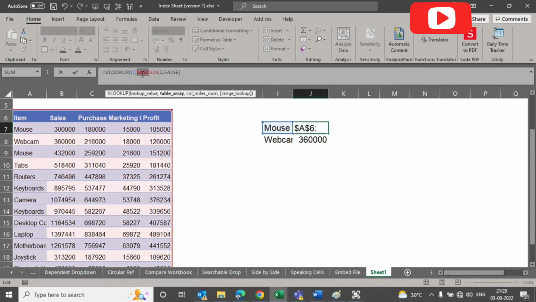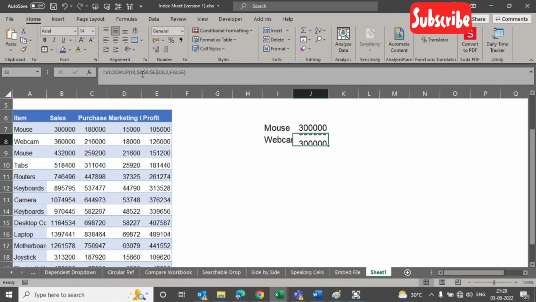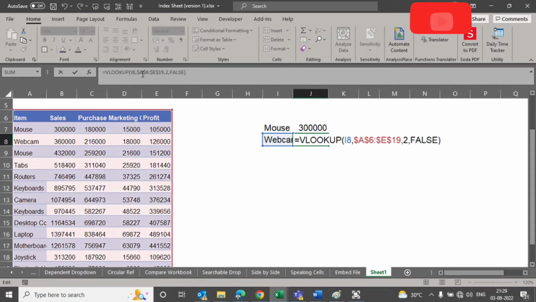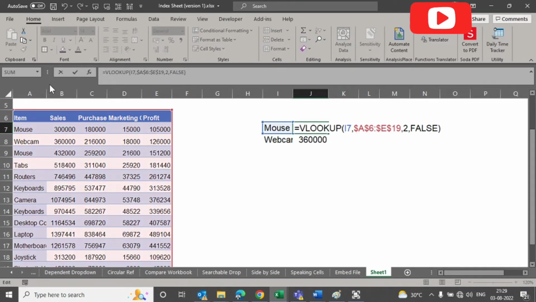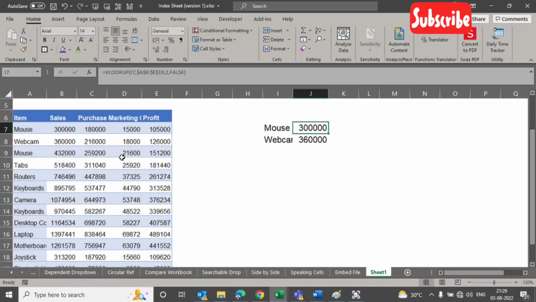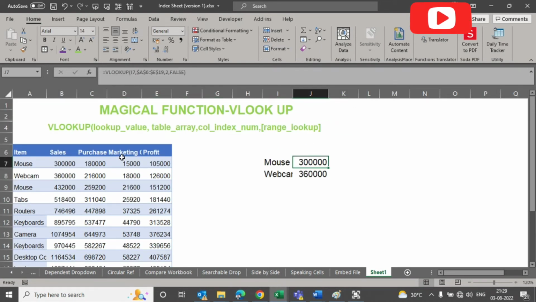Now I'll just press F2 and press F4. So it brings a dollar. With the dollar, the data range is frozen now. Now when you drag this formula, the data range will be the same. You see, from A6 to E19 for mouse also and for webcam also. So this is how you can freeze your data range.